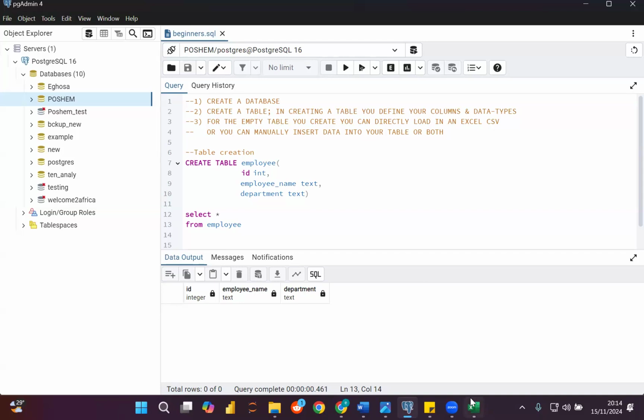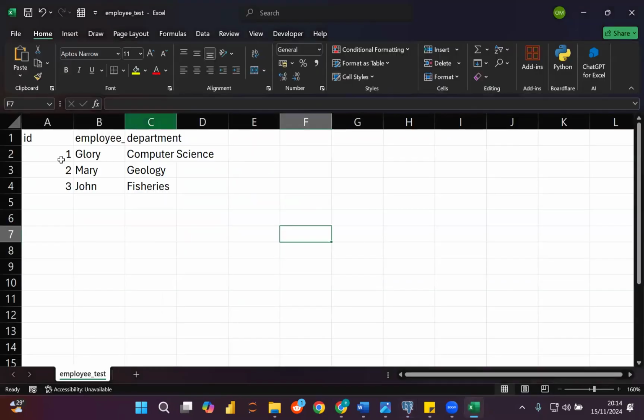So we are trying to create a table looking like this. We'll have ID 1, employee Glory, department computer science. Another one, ID 2, employee Mary, department geology. ID 3, employee John, department fisheries.